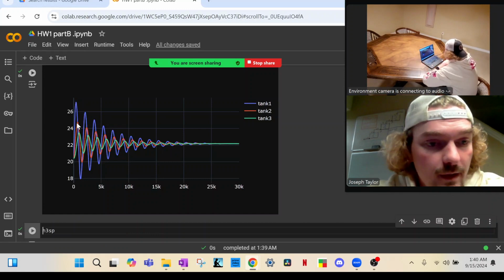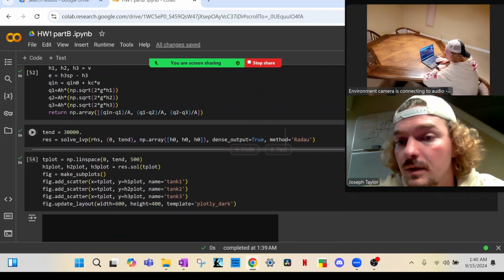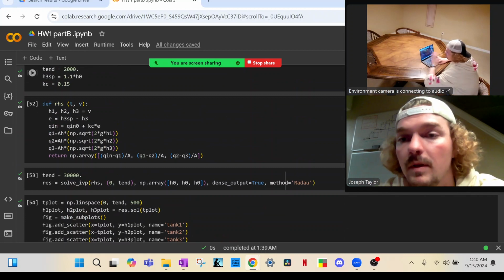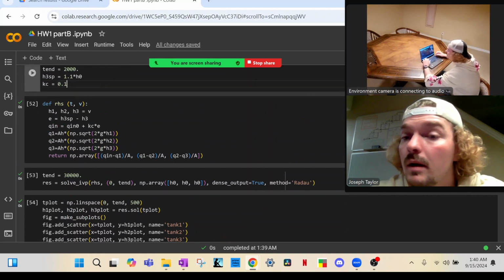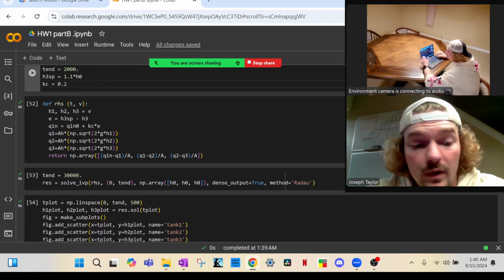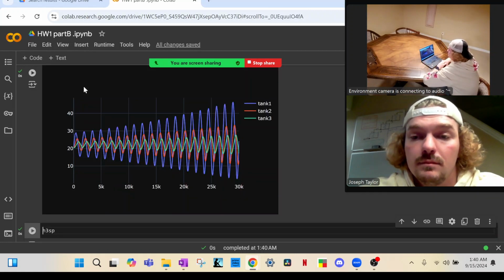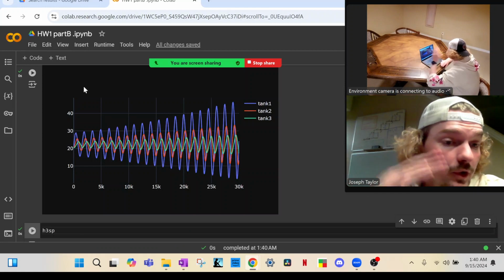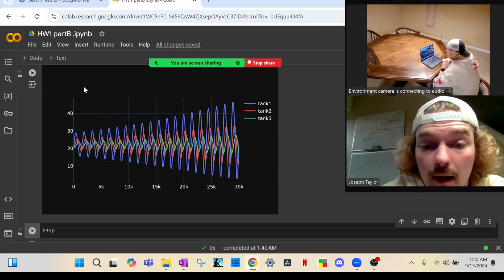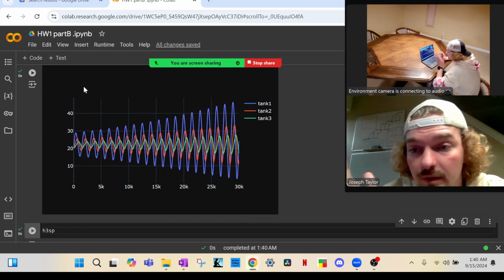As we can see, the oscillations get bigger. So now let's go ahead and check maybe a little bit higher. Do 0.2. Now we can see it's oscillating bigger and bigger and bigger, and obviously not good.